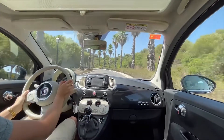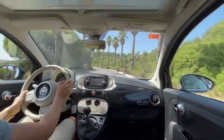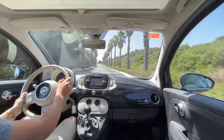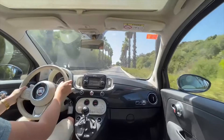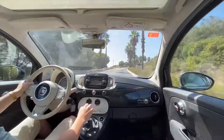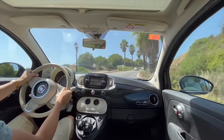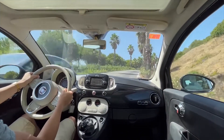Makes a lot of sense why this has a reputation for being a car daddy buys for his privileged little girl — it's stylish, has amenities, and is slow. Very, very slow. But it has everything you need if you're a 17-year-old rich girl who wants something that looks cool and doesn't have a need for speed. Fair enough.